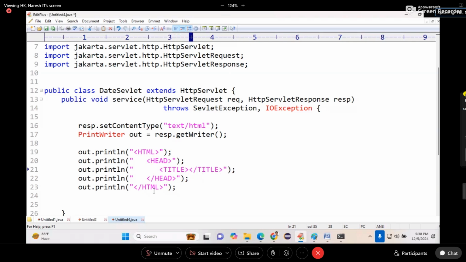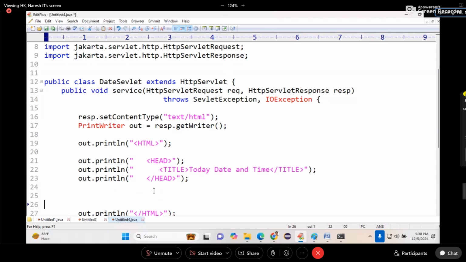The title is date servlet or today's date and time. Next, out.println of double quotes body, then closing body. Then inside, out.println of double quotes.